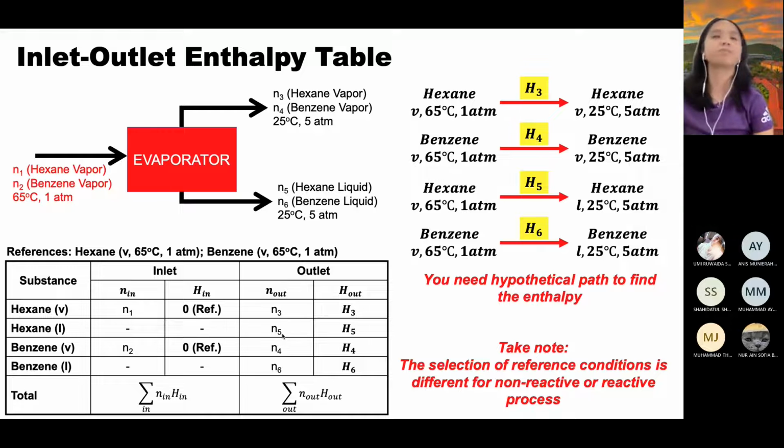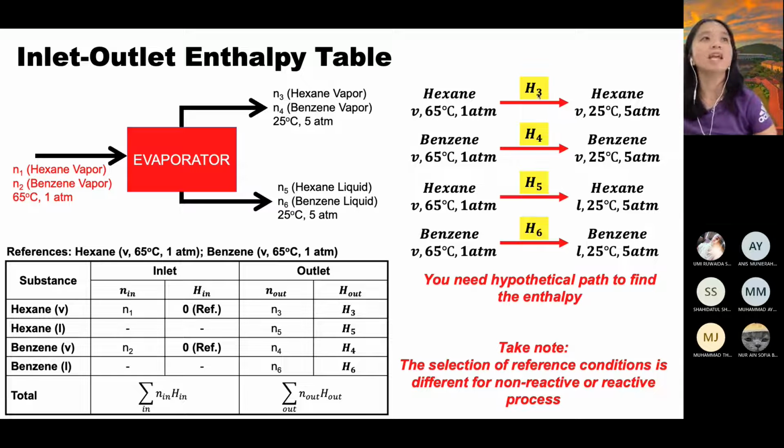Alright, okay, then next. I put here H3, kamu nampak sini saya letak anak panah kan, daripada reference kepada the top product or reference to the bottom product. You can see I put daripada reference condition kepada the outlet condition. And then this enthalpy untuk kita kira, dia tak boleh kira sebarangan. It needs a certain method. And before you do the calculation, we have to first find hypothetical path. Okay, nanti saya akan ajar apa itu hypothetical path.